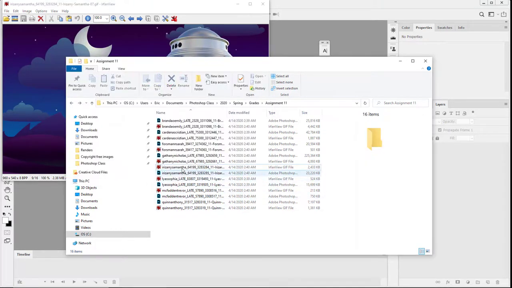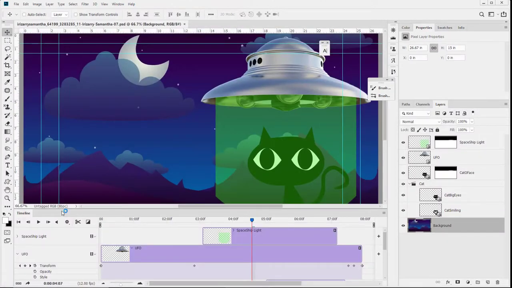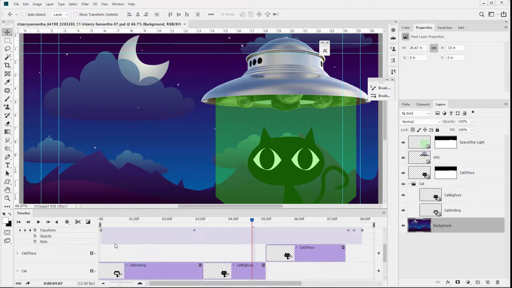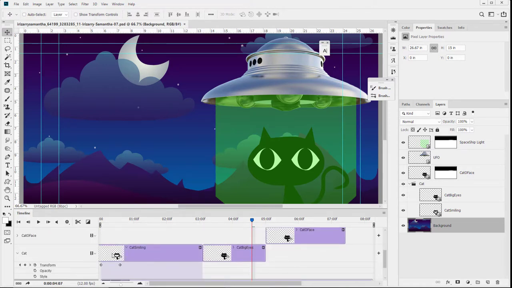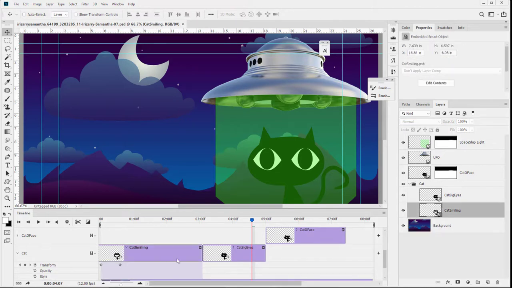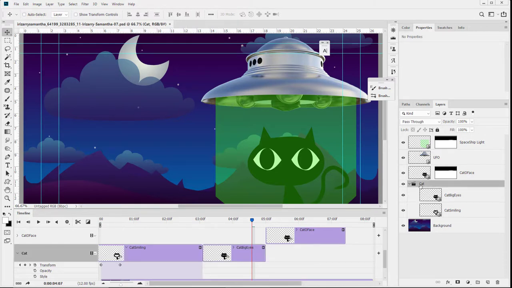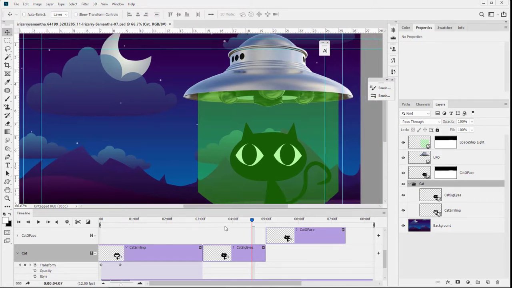Good job on that. If we pop this open, I'm imagining we'll see a lot of hard work put into this one. Sure enough, everything is correct. We've got lots of stuff happening. We've got transparencies on the layers. We have cat with big eyes, which in turn is fully animated in and of itself. Good job on that. You got the smiling cat and the big eye cat. It looks like you've practiced all the animation techniques I was showing. Love it. Absolutely wonderful. Thank you so much for this one.